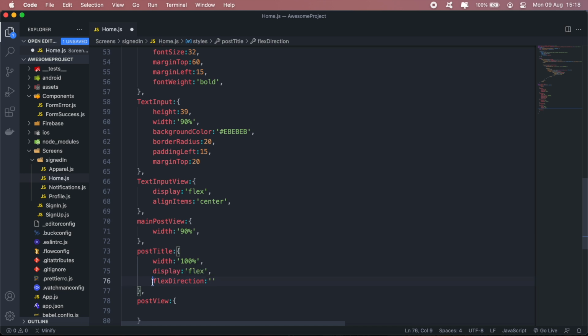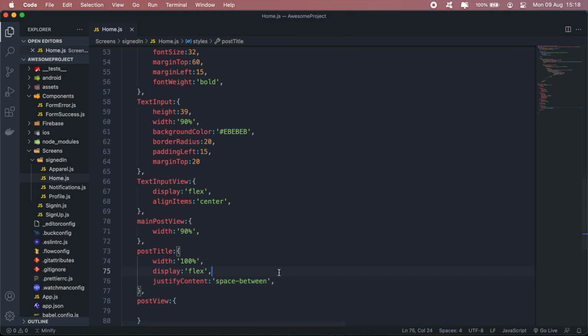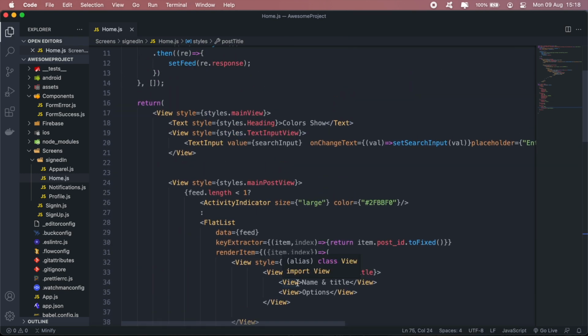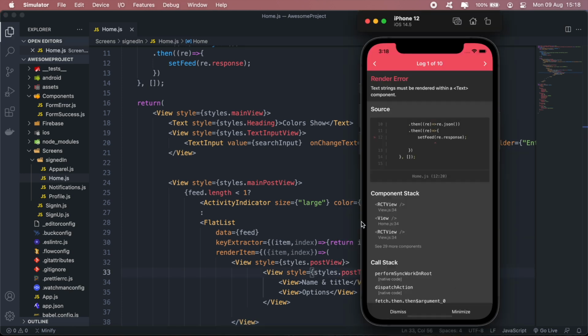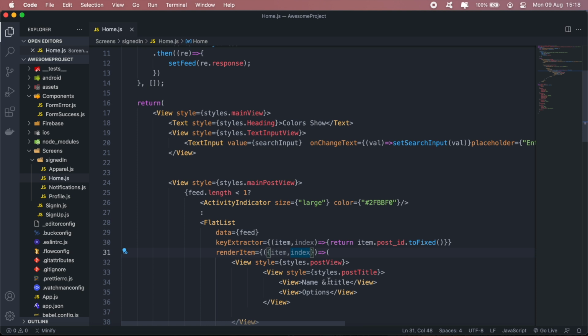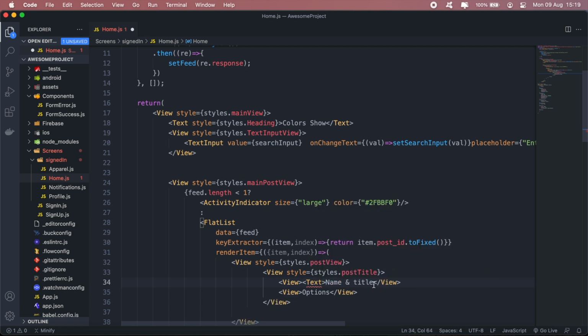No, justify content, space between. Should be styles. Oops. Let's put that in our text element.